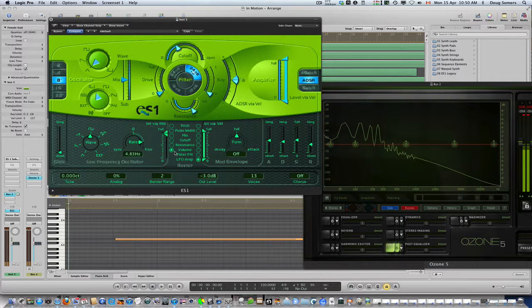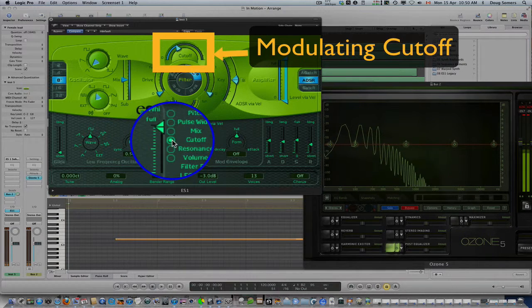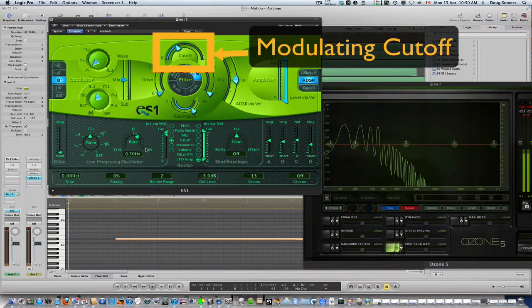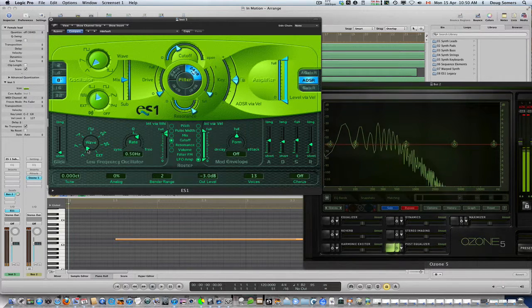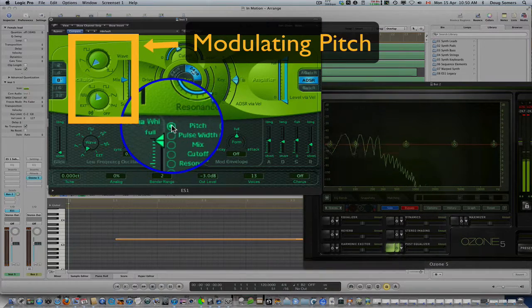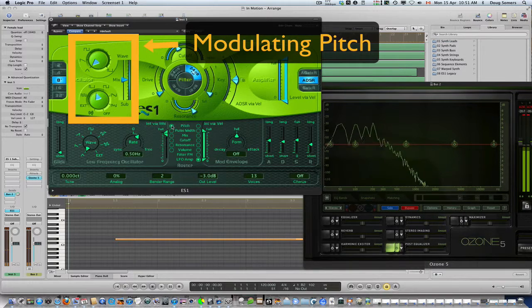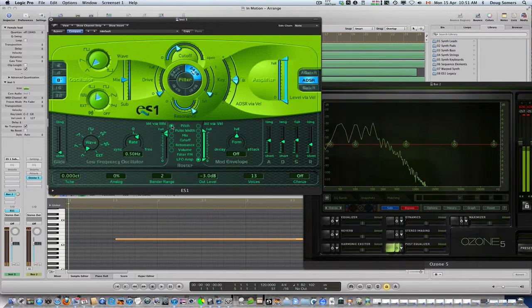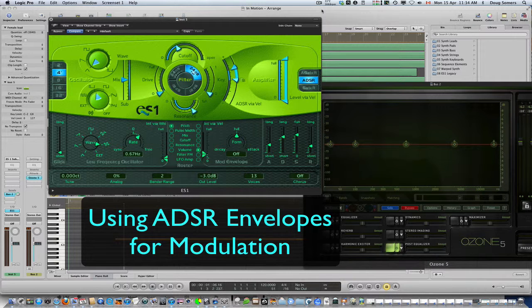And then use different kinds of destinations, so we can actually modulate things like the, let's turn the rate down, the cutoff. Let's do that a little bit more smoothly so you can see what's going on. Or pitch. And of course, you can also use ADSR to do some of these changes as well for modulation.